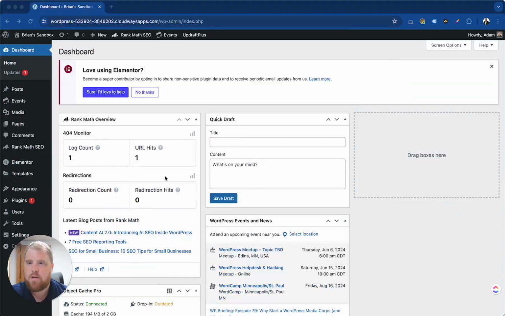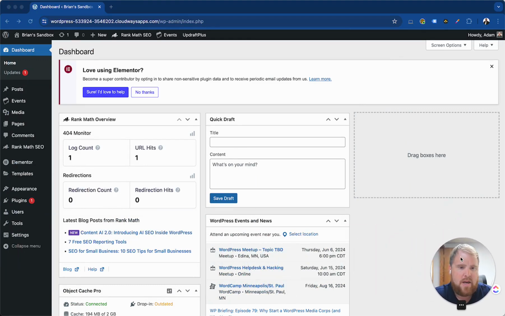Hello, we are here once again in Brian's sandbox, and we're going to take a look today specifically at how you can create template sections or template pages in Elementor to quickly keep your website on brand with a similar design, and create new pages and edit pages and that kind of stuff. So how can you take a simple structure that you enjoy, save it for later, and use it on new pages and whatnot? So that's all about the video today.